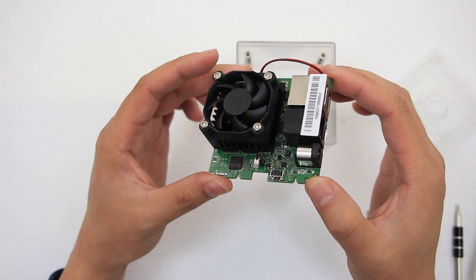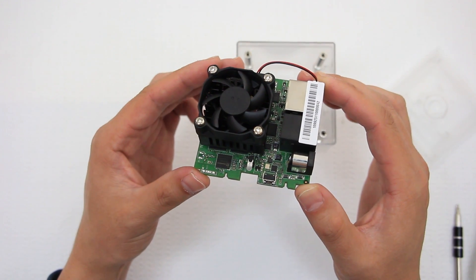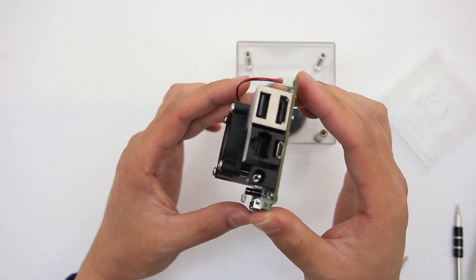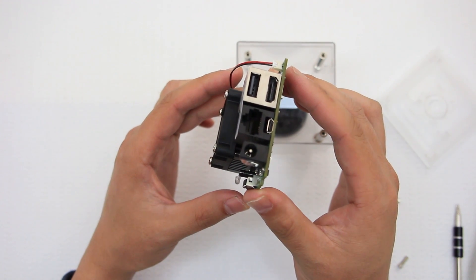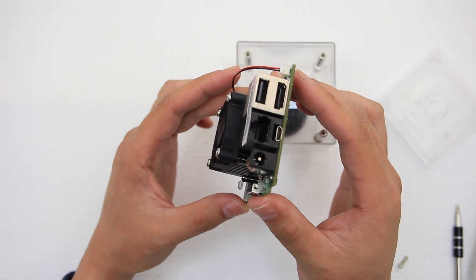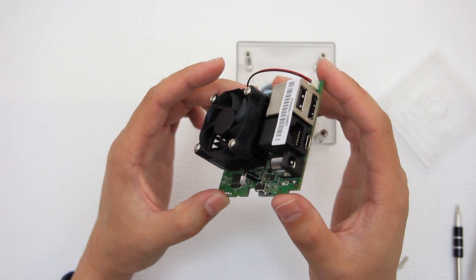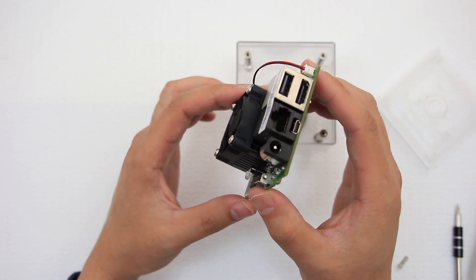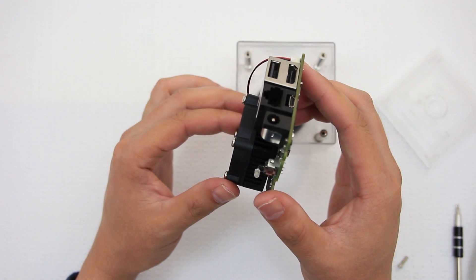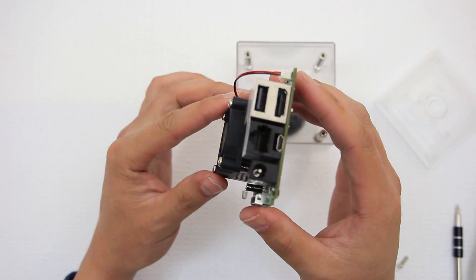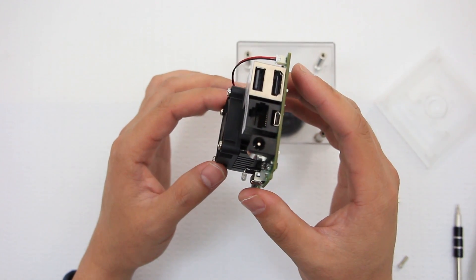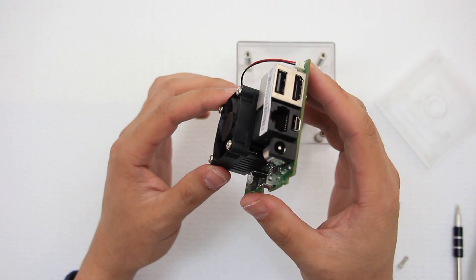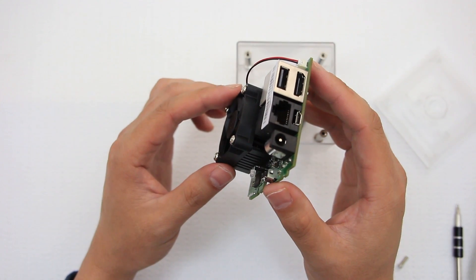It's able to process 1080p video with 5.1 surround sound coming out of the HDMI port there. It has a Wi-Fi 802.11B GNN as well as an Ethernet port. It doesn't really say if it's a gigabit Ethernet, but honestly, I don't really see why you would need such fast Ethernet speeds. 10/100 should be fine. It has Bluetooth on it.